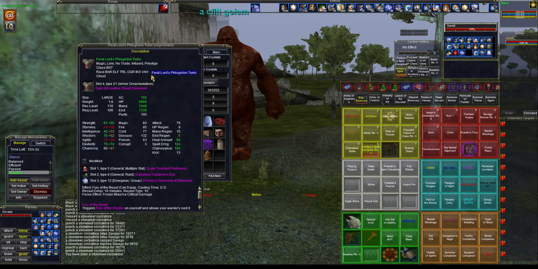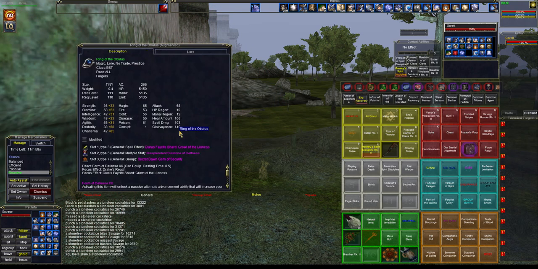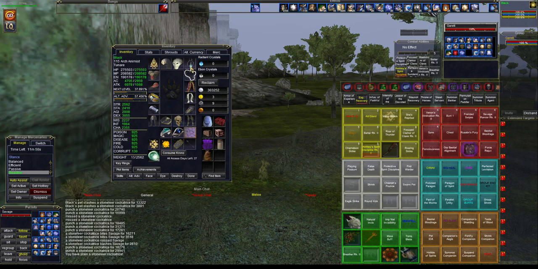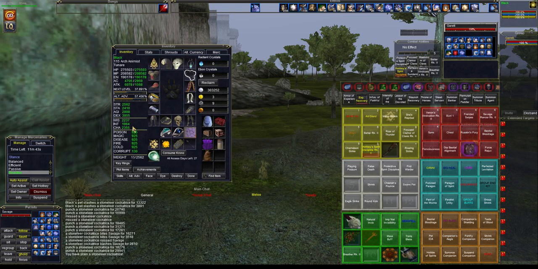For instance, Feralord's Phlogiston Tunic. Then stuff that is sort of EOK level, 5,000. He's got a Jeweled Skull of Null. His pet earring is Summoner's Phlogiston earring with EM25.